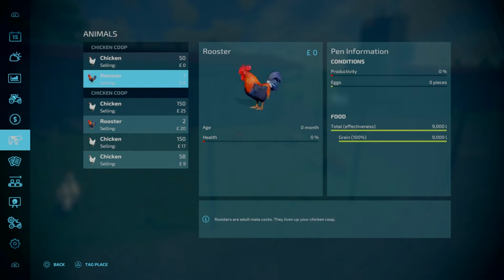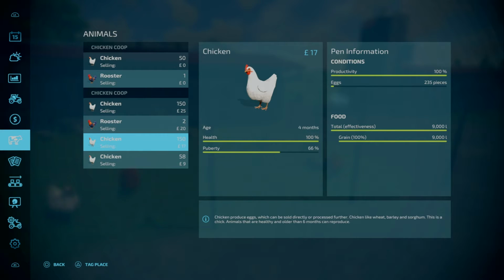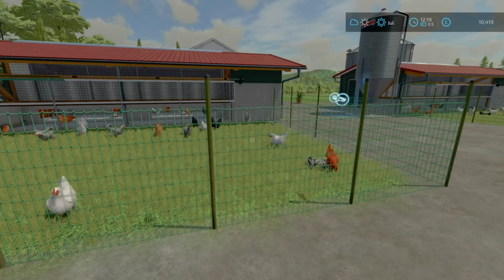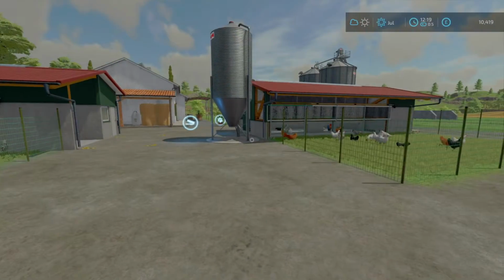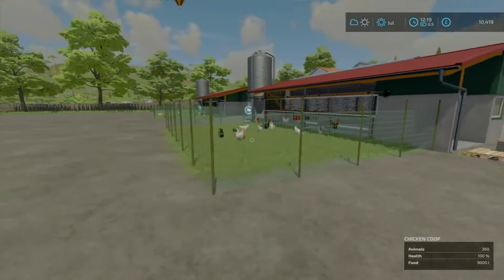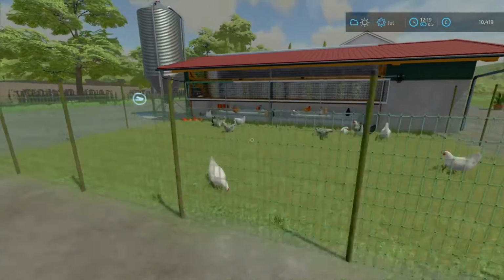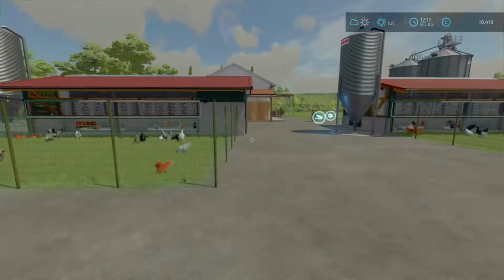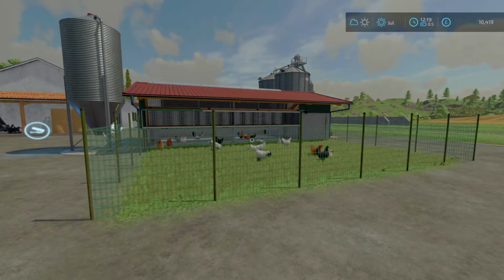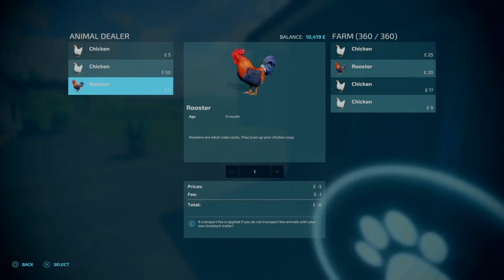They should reproduce quite quickly. These are still at the age of 11 months, 4 months, 2 months. Not bad at all. But yeah, our chickens are sorted out now. So I'm looking forward to all the eggs once all of these have reproduced and we're running 300 here, 300 there. What is the total? Yeah, 360. Wow.